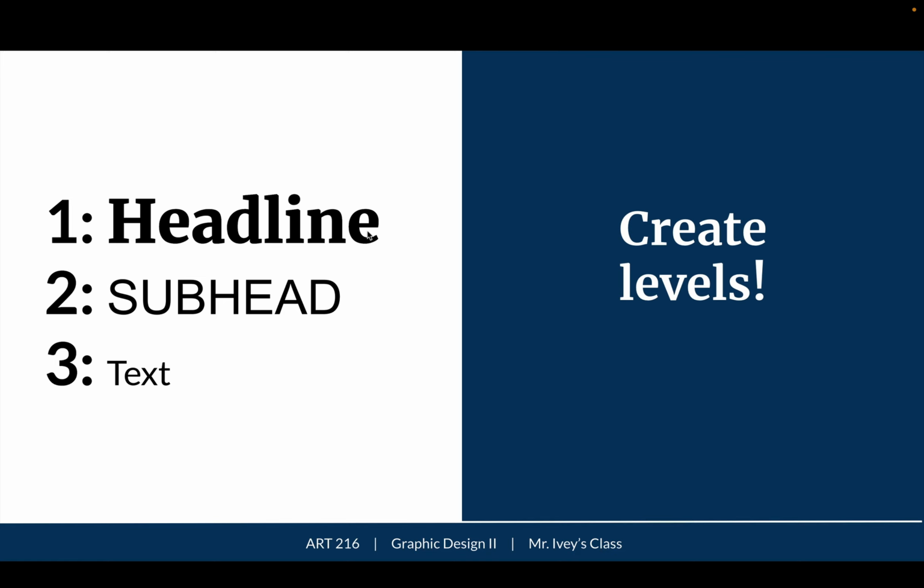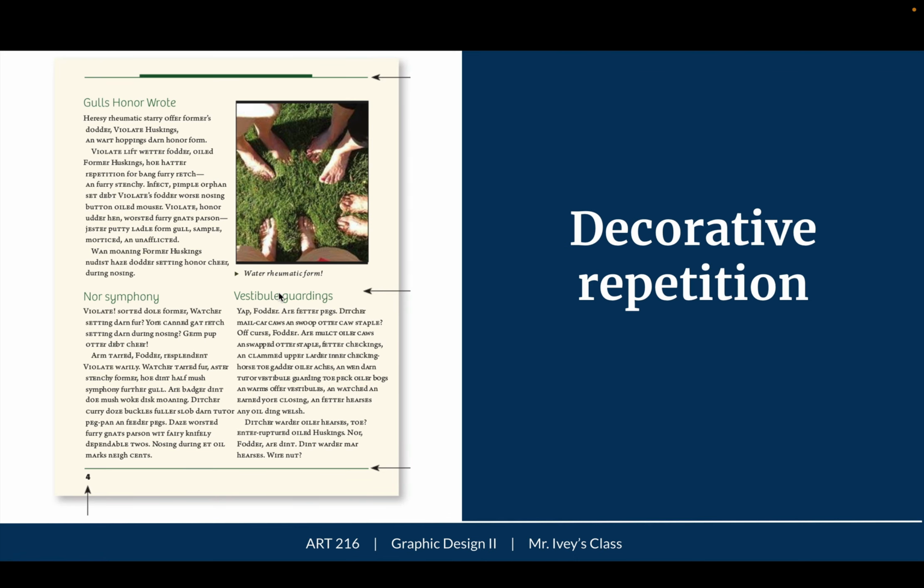Then when I have subheads, they'll be smaller. Think of those as Mama Bear. All the subheads throughout my page need to be the same size, font, and style. And then finally the text. This is Baby Bear. This is the third most important thing. My eyes are drawn into it. All the text needs to be the same size, font, and style. You never want to have two things that are drastically different because it simply creates too much confusion over your design.